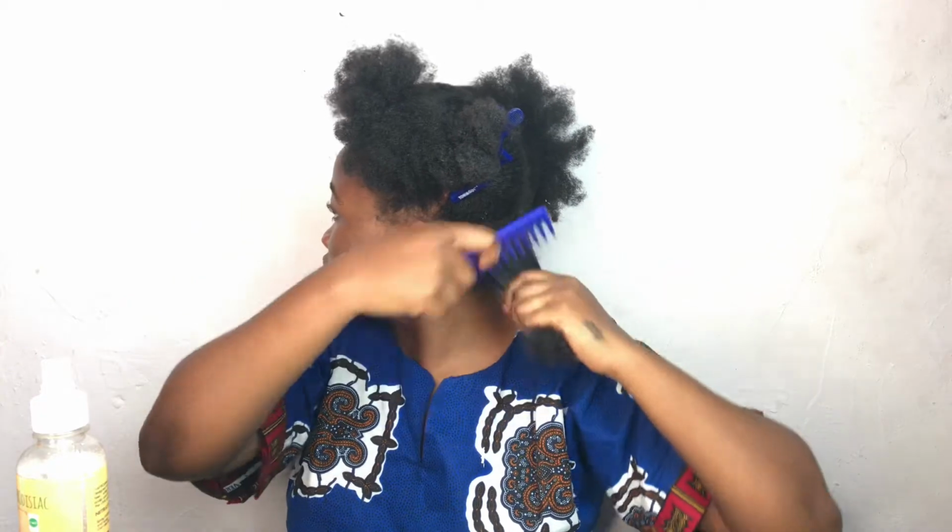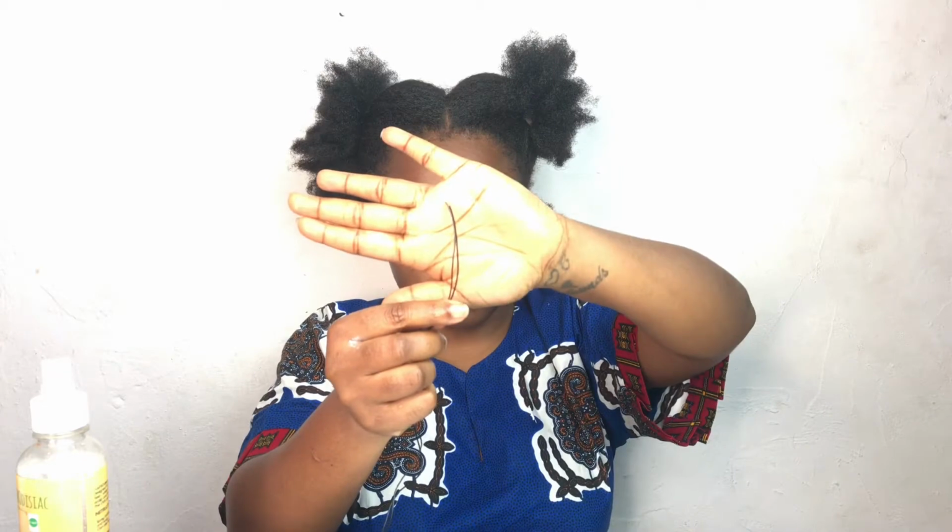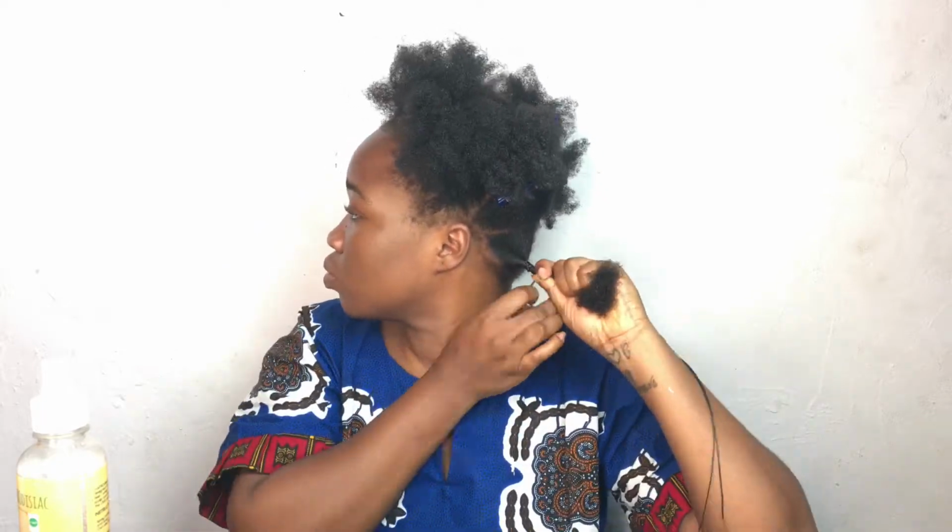So guys, I will part a little bit of section, the one I want to work with, and I detangle it. I detangle very slowly because I don't want breakage. So I'll just take 2 rubbers, and that's how I do it. I twist the hair a little bit, then I go on with the rubber and I start rolling it through the hair till the tip of the hair. So let me just fast forward it and show you guys how I am doing it.